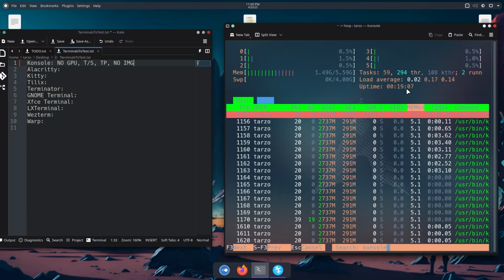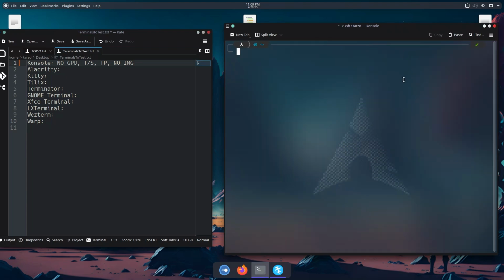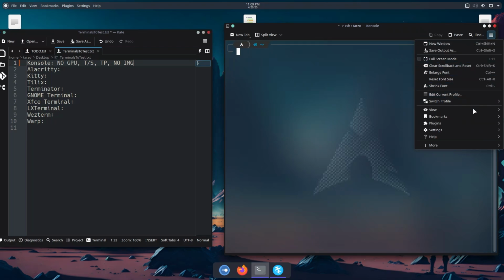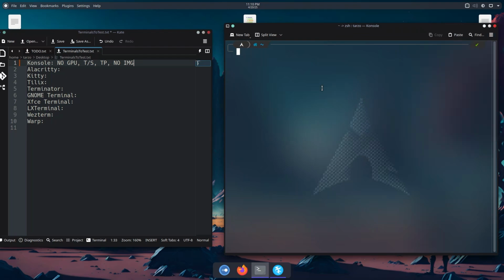In a rating, if I have to rate how user friendly it is, you can probably pick it up as soon as you get it. If you are used to using any type of GUI, I'll probably say that you can just poke around in here and figure stuff out. We have plugins as well, so there are a lot of things to get here. Anyway, that was basically Console.